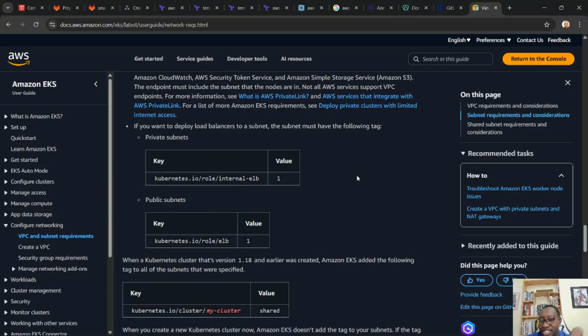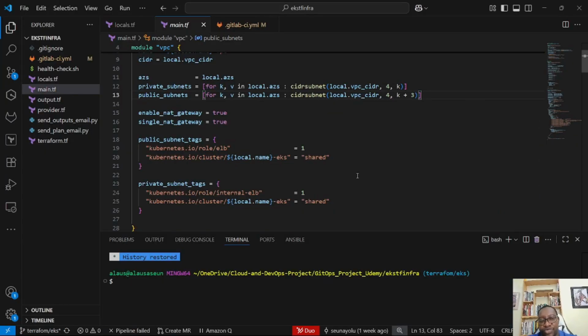So this is something that ChatGPT might not be able to give you, or any AI platform that you're using. And that is why I always emphasize that going through the documentation is very, very important. Because this information ChatGPT might give you eventually, but you'll have done a lot of texting, a lot of chatting, before you get to this. But from the documentation, you already know, okay, I'm deploying load balancers, this is the requirement, then I need to add that to my configuration. And also, if you go to the Terraform documentation, these options are not there as well. But if you see it here, you can incorporate that into your configuration. So that's where we got this from, and that's why we're using it.